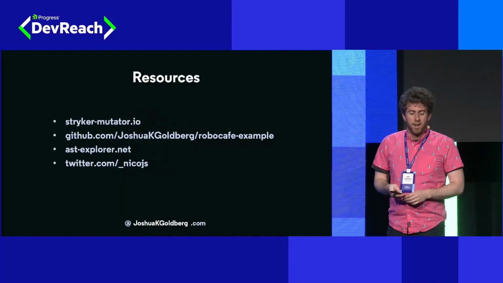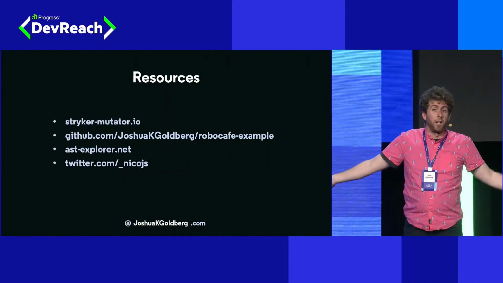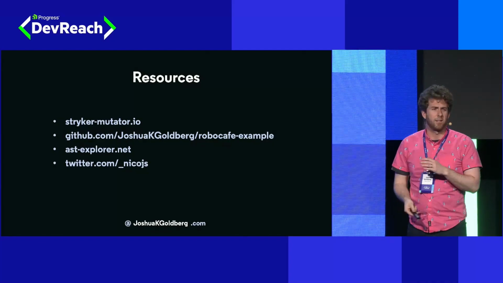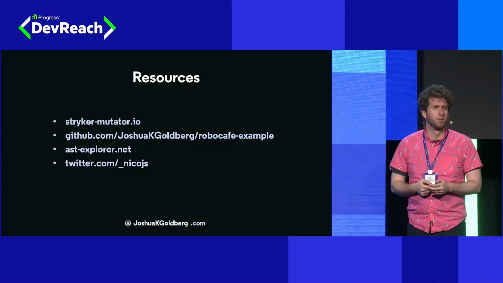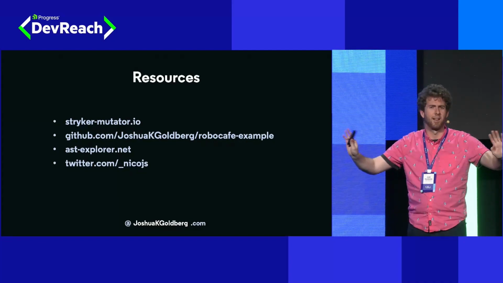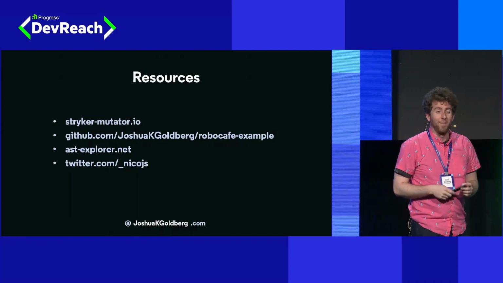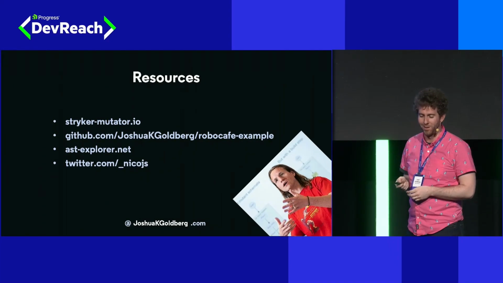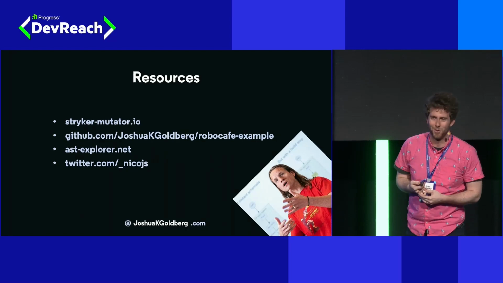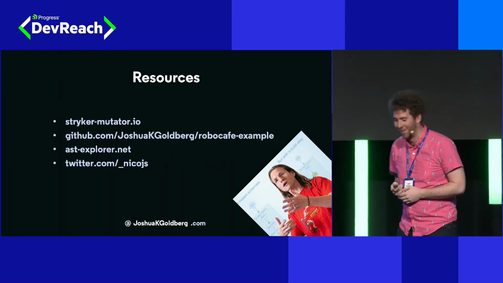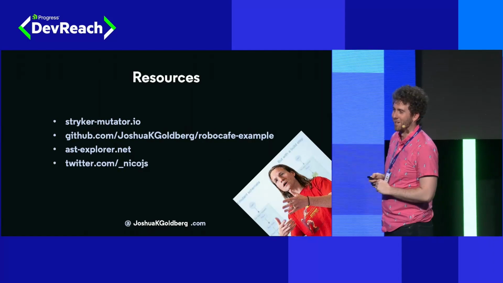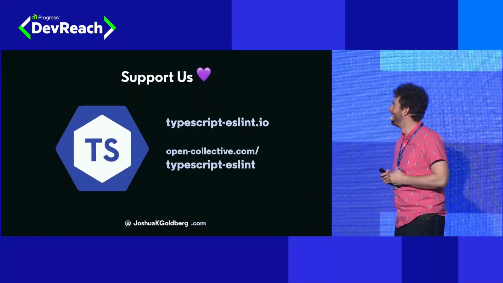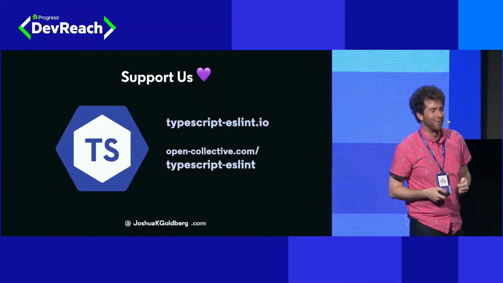Now, all of the things that I showed are available online. Stryker Mutator is an open source project. It has JavaScript, TypeScript, .NET, Scala bindings. I know this is a big Scala shop here. JS and .NET, not so much. ASTExplorer.net is really great. And then I also want to give a shout out to Nico Jansen, one of the core maintainers of Stryker, who's just a cool person, and gave me my Stryker socks. He did not know I was going to mention him until today. Oh, you have a different opinion? Great. Rowdy knows, Nico. Cool.